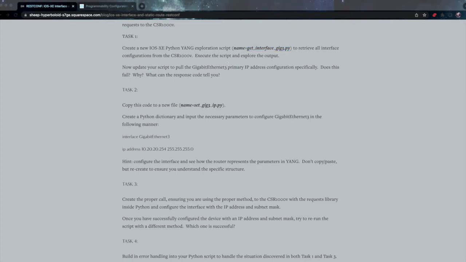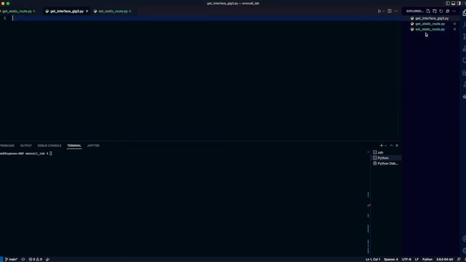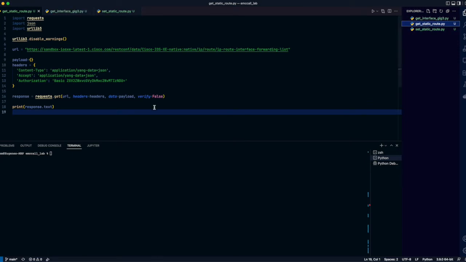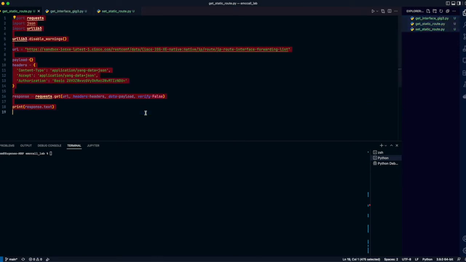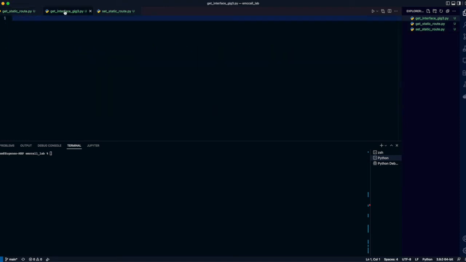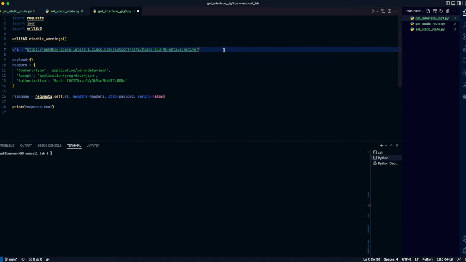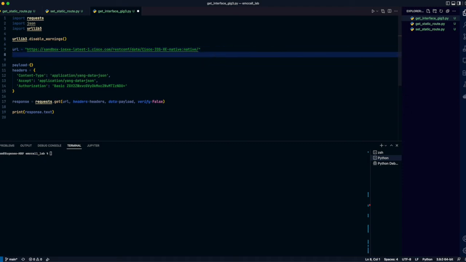Got it. So let's go over to our Visual Studio Code. We're going to create a new Python script, and I am just going to copy over our previous Python script here to get our interfaces. So we're going to clearly be changing this URL, and I'm going to add an endpoint here just to keep this a little simpler.